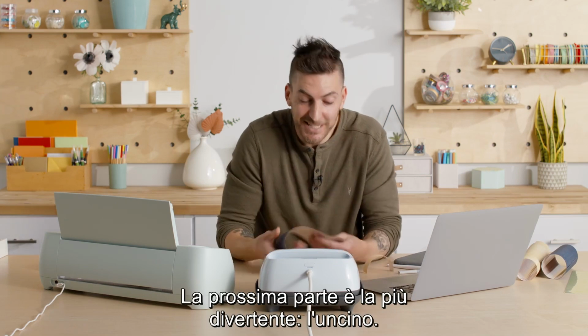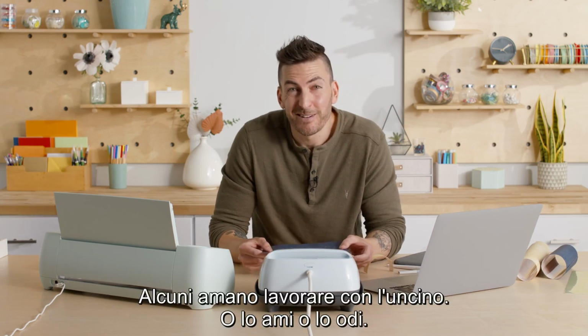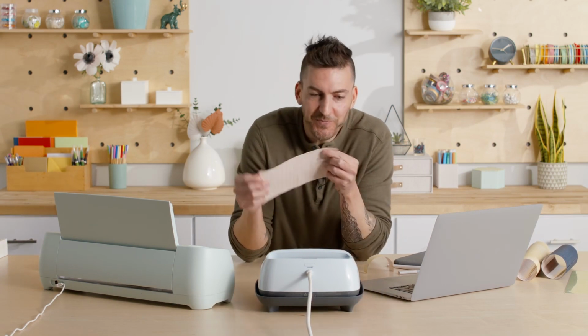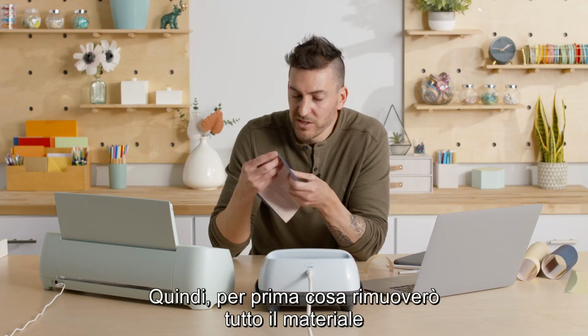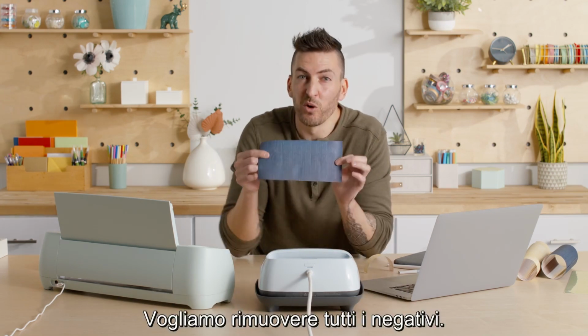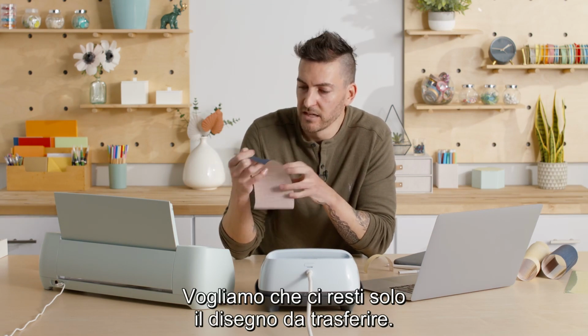Next bit's the fun bit. Next bit's weeding. Now, some people love weeding. It's one of those, you either love it or you hate it. Good, our EasyPress is ready. So I'm going to first remove all of the material I don't need. Now, we want to remove all the negative. All we want to have left is the design that we want to press.